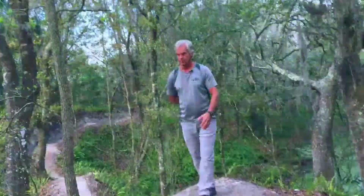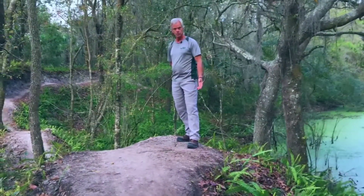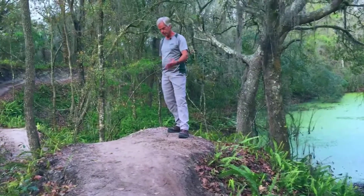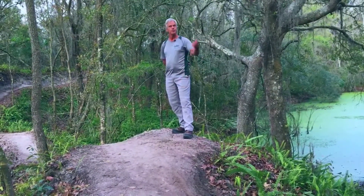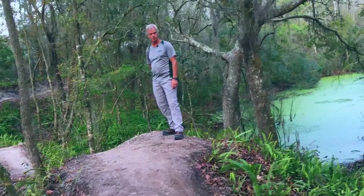When I built this trail, I saw how beautiful the settings were, so I wanted to build selfie points. So you can stop here with your bike, allow the other traffic on, do your selfie, send it to your friends that you're riding in one of the best trails in Florida.